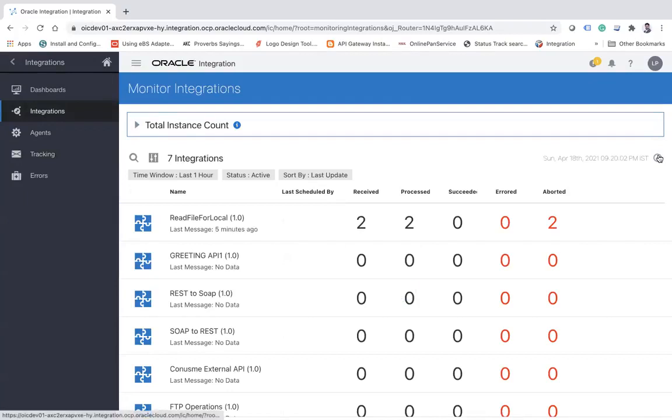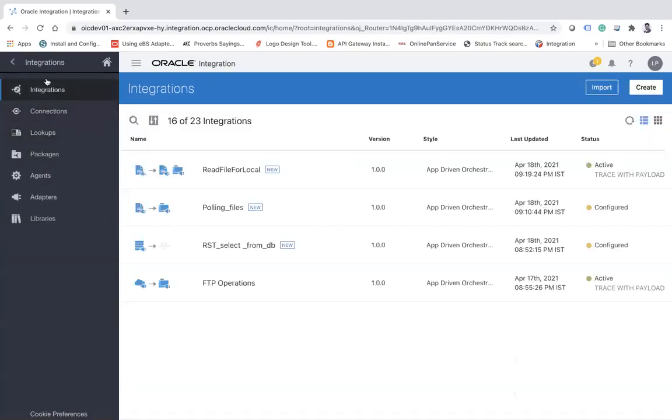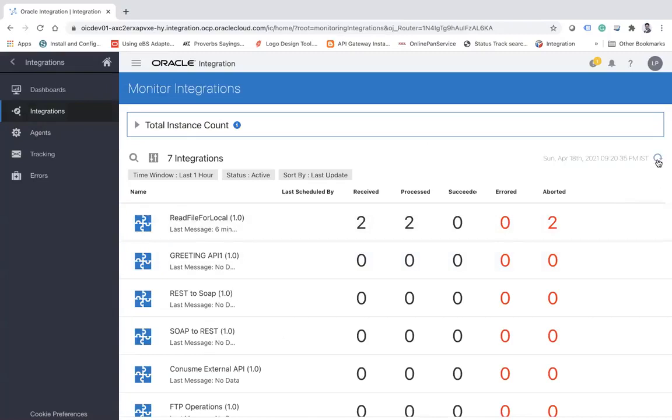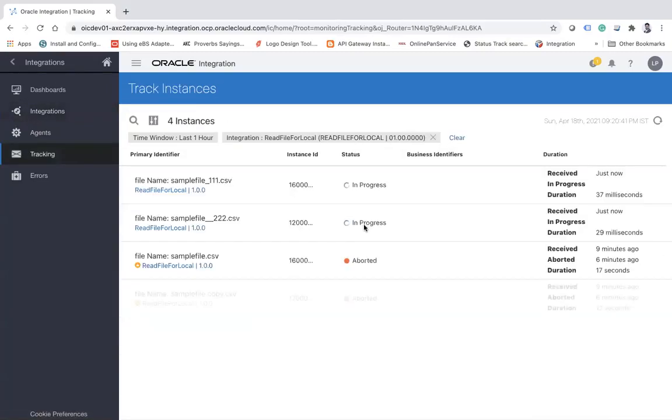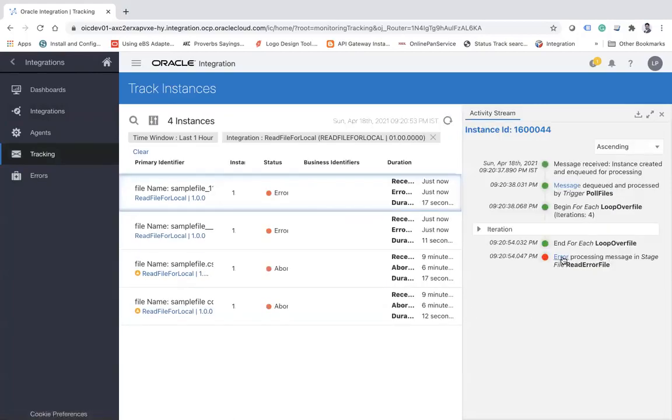Oh, again it errored out. Let me see what the issue is.